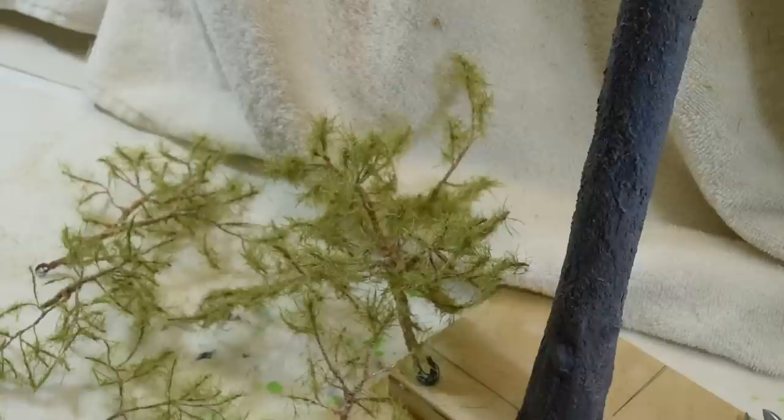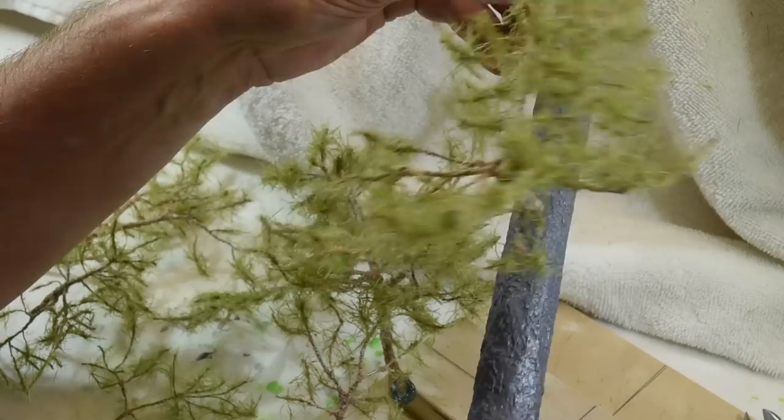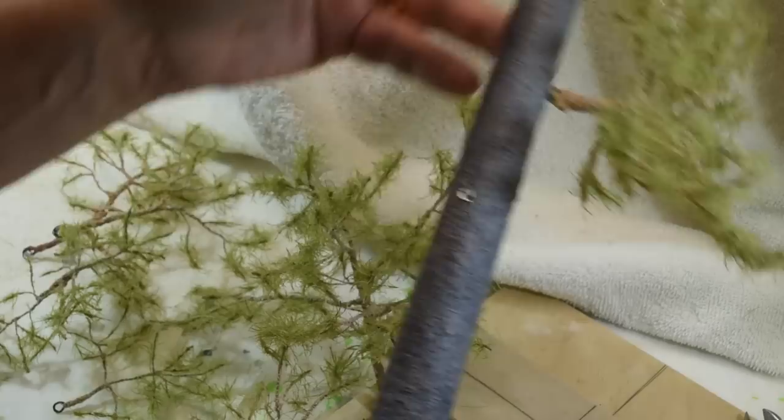Okay, so we're going to step into dressing this old growth tree here with some old growth limbs. When they get this old, these trees, like this tree is probably 300 years old or so. It's modeled after one here in town, a big spruce on the corner. I have a lot of good photo reference, so I'm trying to build it as close as I can to the prototype tree.